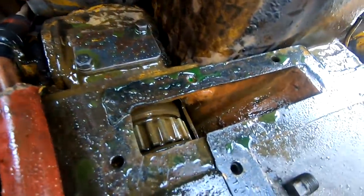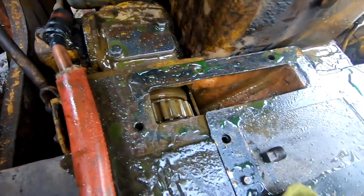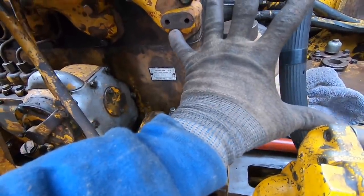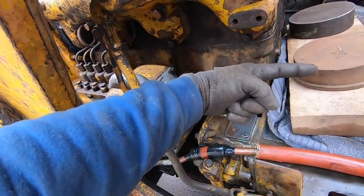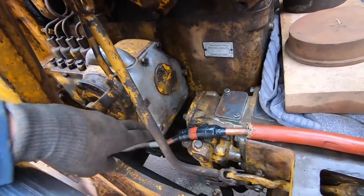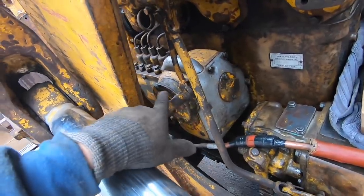We'll clean it out, we'll flush it out before we go putting it back together so we don't end up with any rust in here. All right, so right there's where the pony motor was. And this is the clutch that engages the diesel engine to the pony motor. And so I want to remove that, but you can't without taking out the governor throttle assembly.